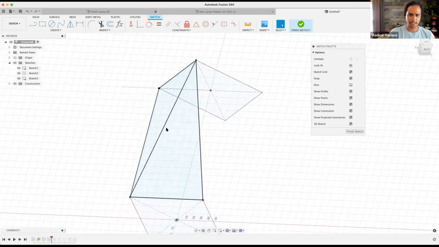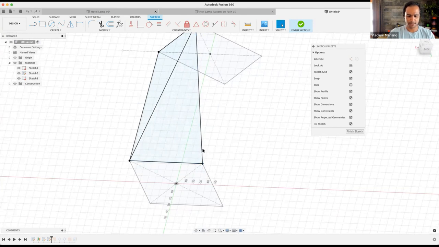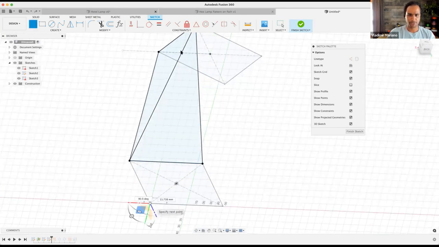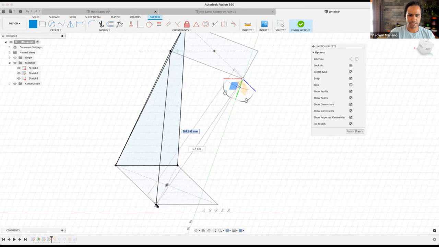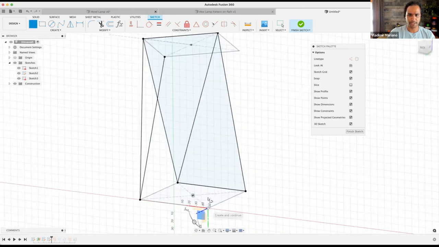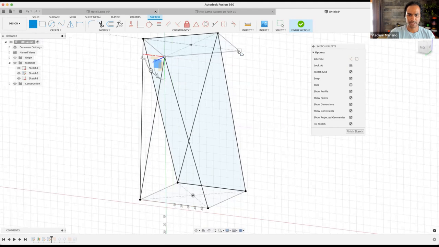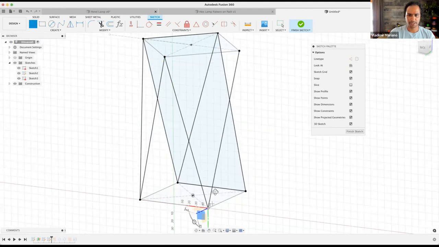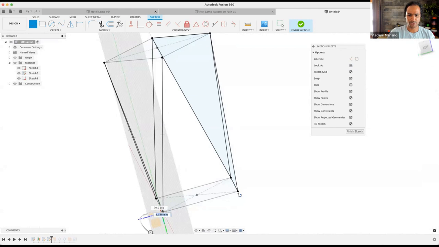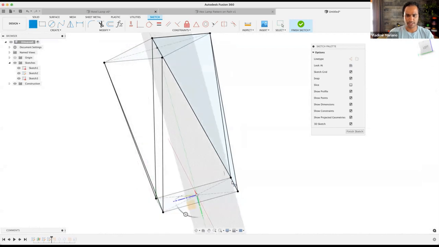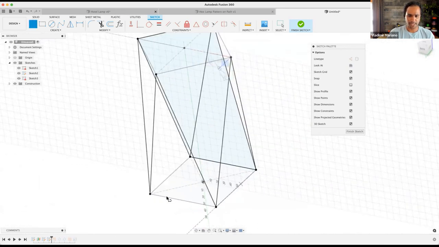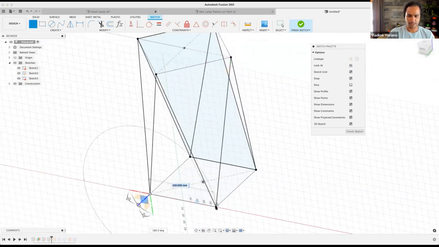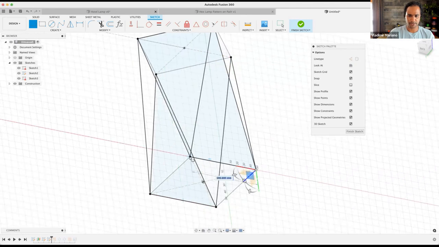So that's why you want to make sure, and it can easily happen. If I'm coming in, you want to make sure you're actually snapping right on those endpoints. Another way I could have approached this is I could have just drawn this whole thing out here, right? Like I could have just connected all the rest of these. And as long as I'm being careful, snapping right to those points, referencing the actual design, it'll work out fine. And then I can just come in and retrace that bottom square.